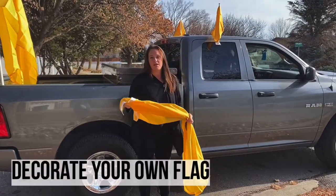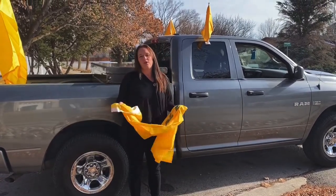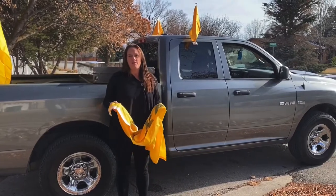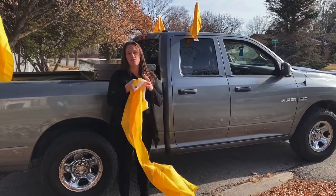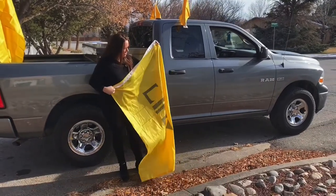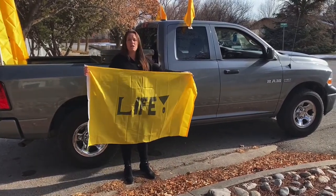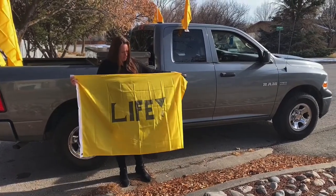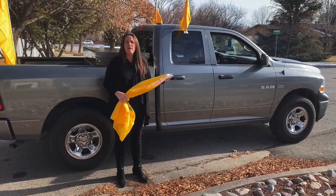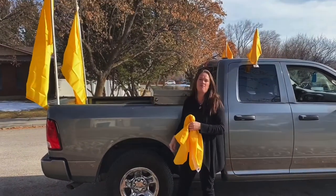Another idea is the possibility of decorating your own flags. We don't know exactly how many of you are going to come to the March, so we will have about 600 flags between two different sizes for sale as a fundraiser for our mobile ultrasound van. I'm hoping to get over a thousand cars at the March. You can go to somewhere like Colonial Flag — they have blank flags in different colors that you can draw on. My son did one really quickly with a fat Sharpie marker. Colonial Flag sells those for about $12.95. The more flags and high decor you have, the more like a parade we will look.